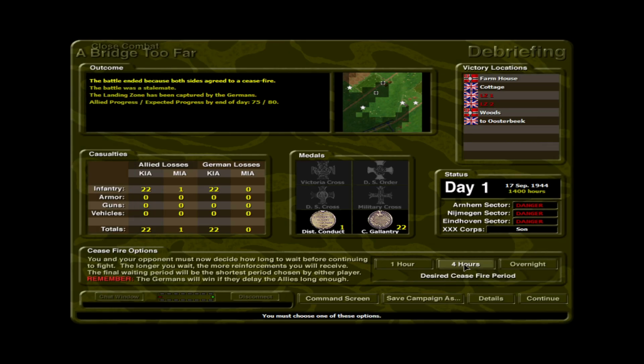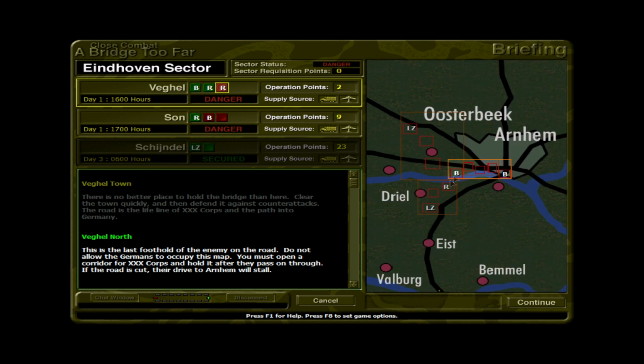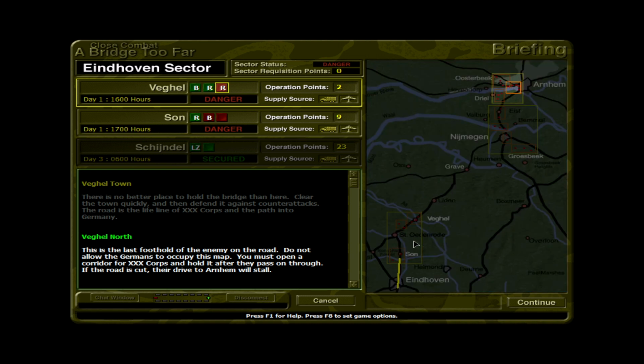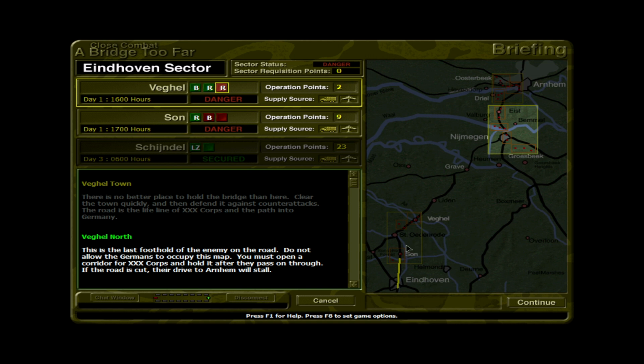I mean, we're going to have to ask for at least 4 hours of ceasefire. And then that's going to push us back to Vigal, which is going to be Vigal North. I guess it's fitting that Arnhem would be in trouble. It's going to be 1,600 hours for Vigal North, and then we're going to go to 1,700 hours for Son, I believe. Although there's presumably more fighting to occur in Nijmegen, which has been pretty light on the fighting so far. But this is the last foothold of the enemy on the road.